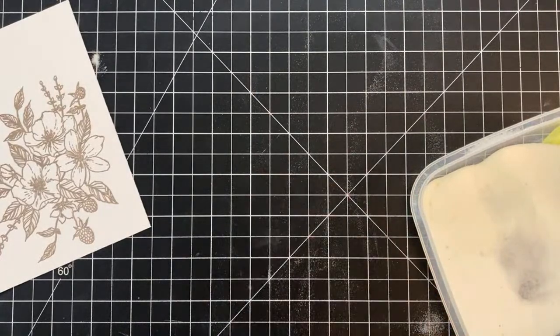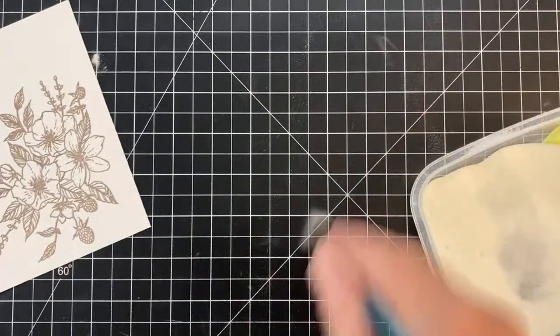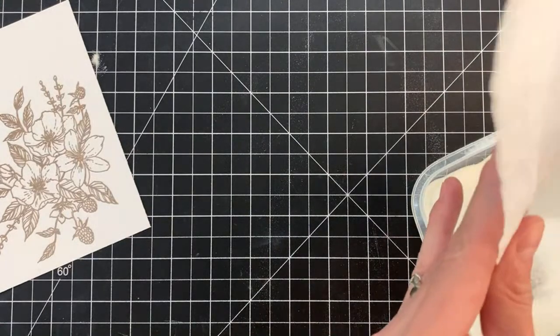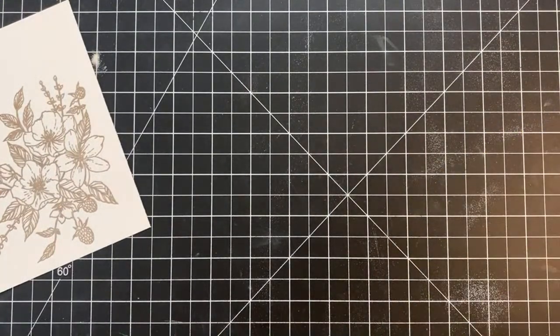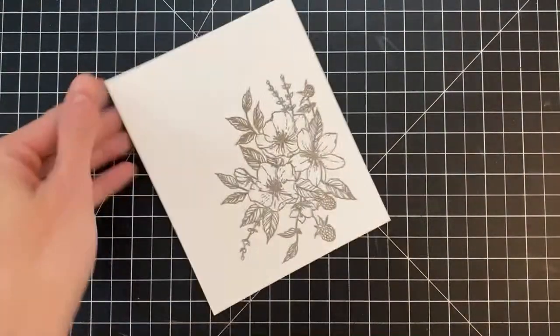a filter. Coffee filter, kind of off screen here. Save some of that embossing powder, even though it's not that much. I don't know why I feel the need, but there. All right, I saved it. Just wipe this down real quick. And now time to heat set.